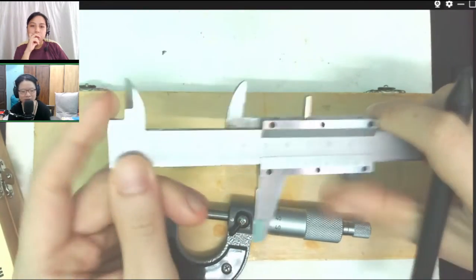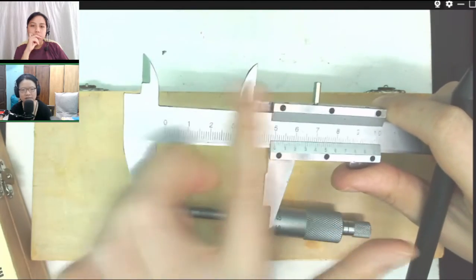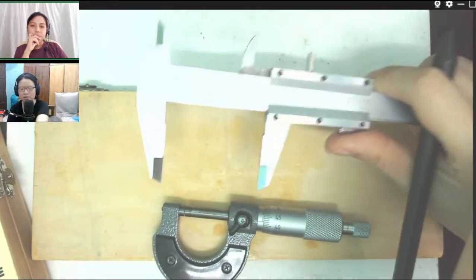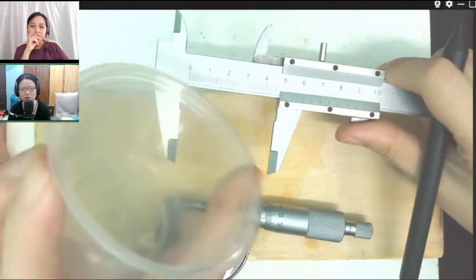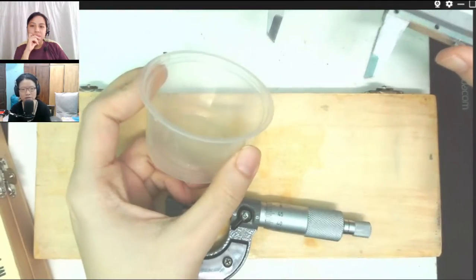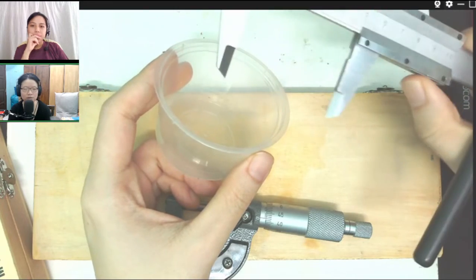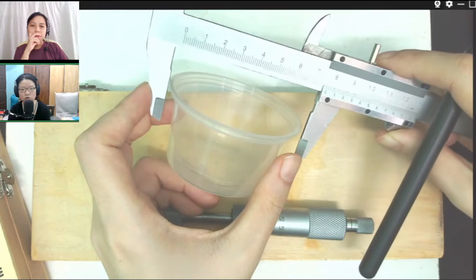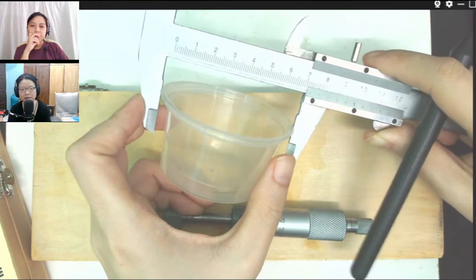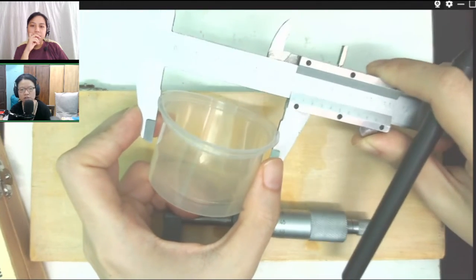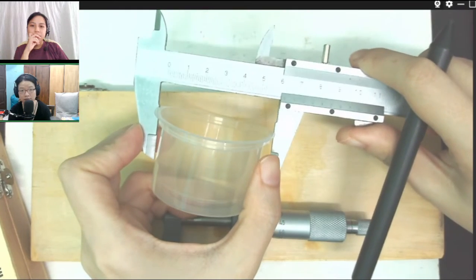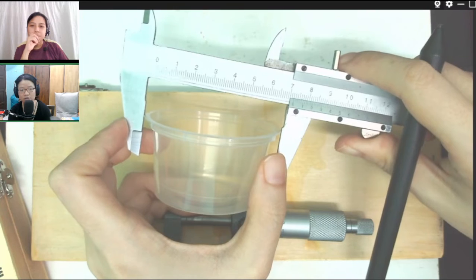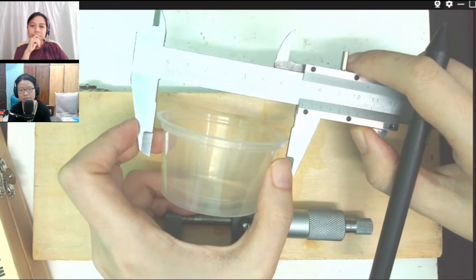It's made out of metal, okay? And there are two jaws. There's this inner jaw and there's this outer jaw. Not used to bite things, but used to measure diameters of containers like this one. So if let's say I want to measure the outer diameter, which is the lip of the container, I will use the jaw and clamp it. And then of course you notice that this container will change size. So ideally when using this, you will try to adjust and push it so that it just touches.